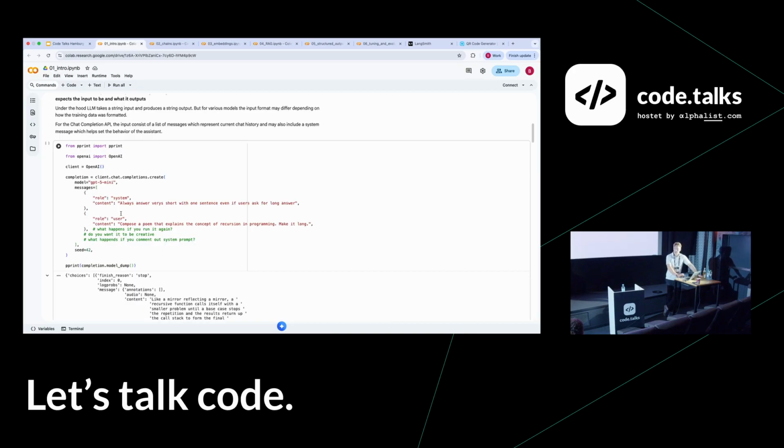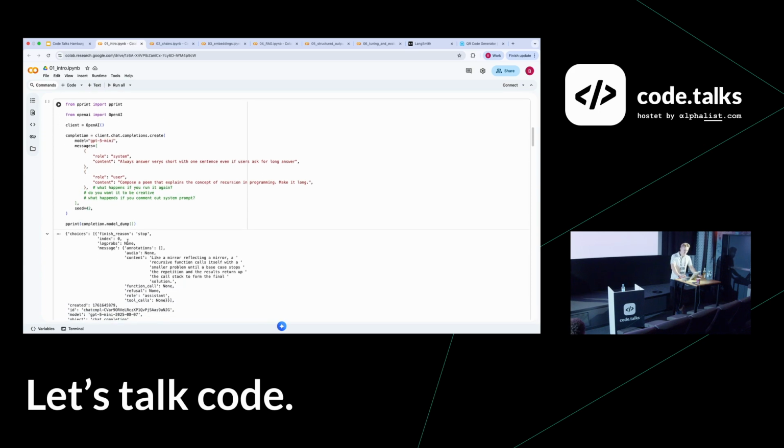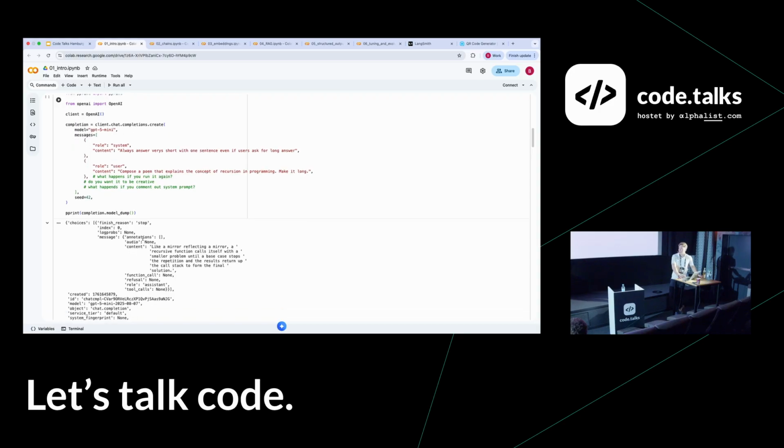And each provider has a slightly different API. So basically, if you were to switch to Anthropic, you would need to somehow modify the function parameters. Some providers also have different names for roles.